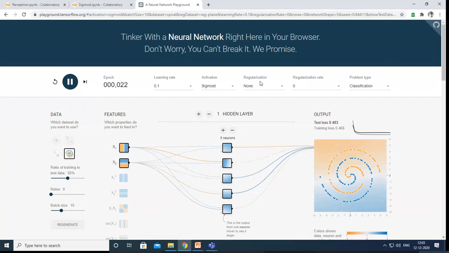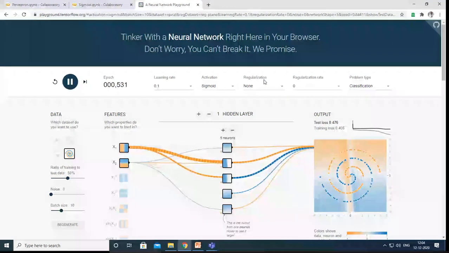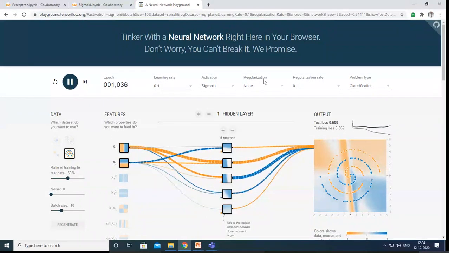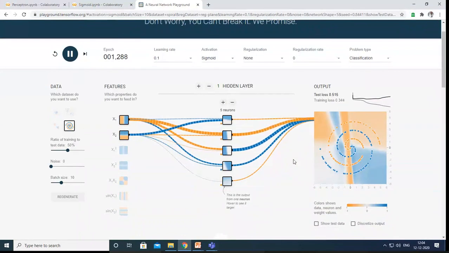So let us try this. It is trying its level best, but unfortunately unable to classify.